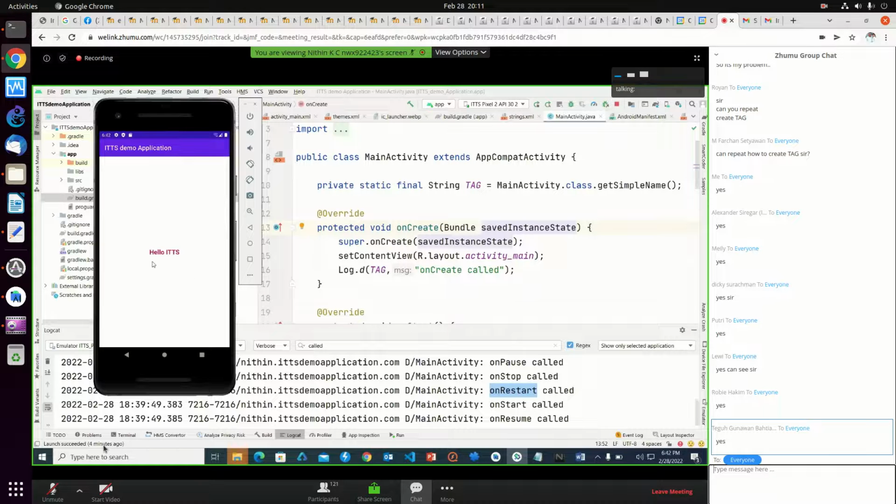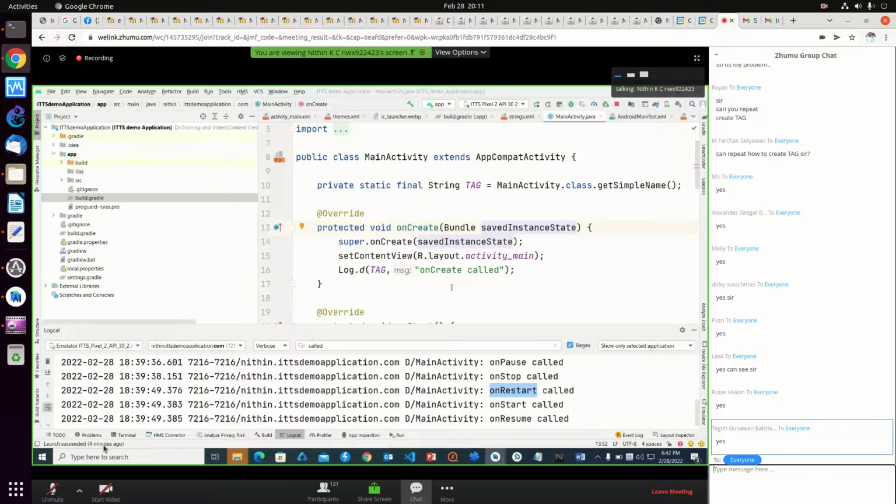Okay, next we are going to create a button. Once it's clicked, it will open another activity. For that, we have to create one more activity. Okay, first let me create a button. See here, to create a button or any other element, which file do we have to edit? Can anyone answer me?